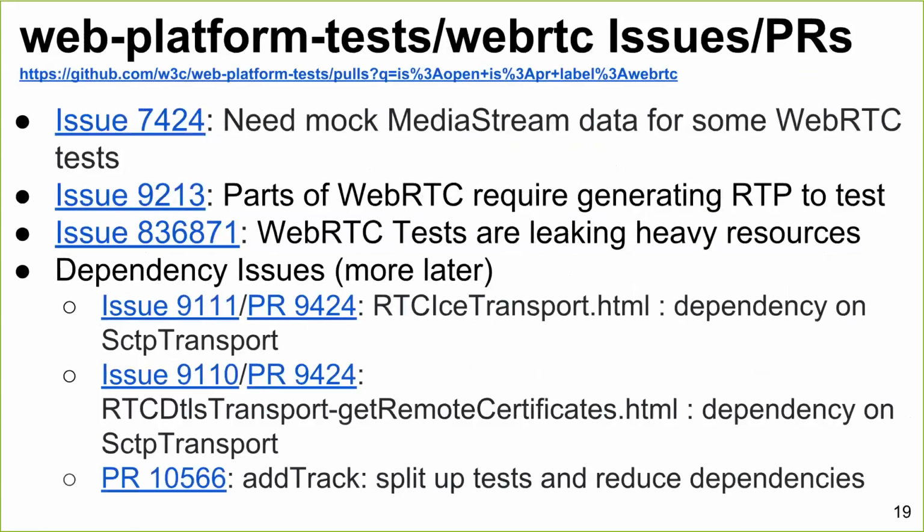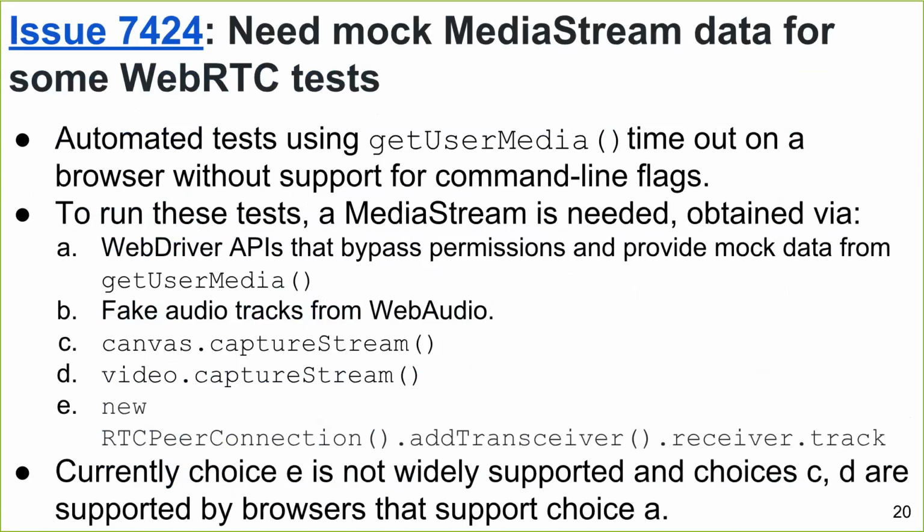All right. So I wanted to talk about a few of the issues and PRs. We'll do a couple of those and then leave some of the dependency issues to a further discussion. So, about the mock media stream data for WebRTC tests. Basically, for browsers that don't have command line flags, this is causing an issue. So somehow you need to get a media stream. And there are a couple of ways you can do it.